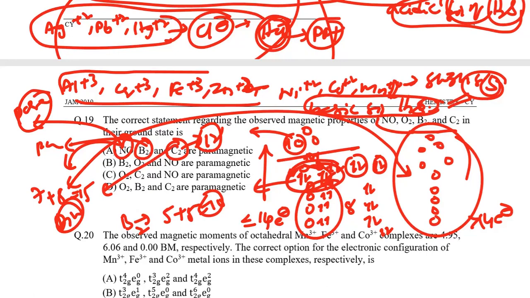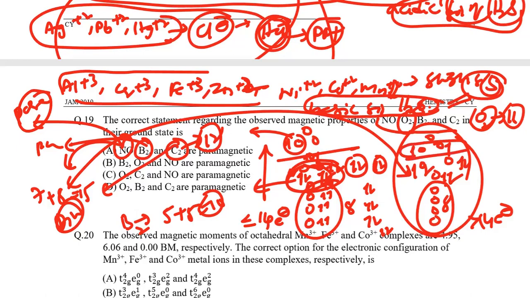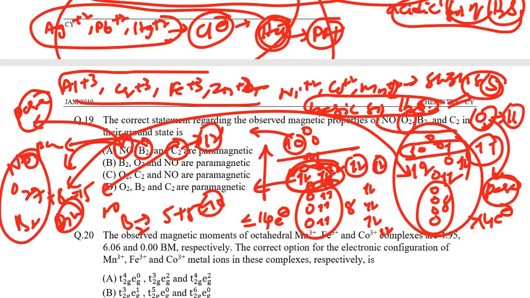Next one here we have O2, molecular oxygen, which has 16 electrons, each oxygen contributing 8 electrons. Now fill up. Till sigma 2s here we have 8 electrons, now 9, 10 and 11, 12, 13, 14, 15 and 16. You can see in the anti-bonding molecular orbitals we have unpaired electrons. So O2 is also paramagnetic in nature. Now NO, O2 and B2 are paramagnetic in nature, and here C2 is diamagnetic in nature.